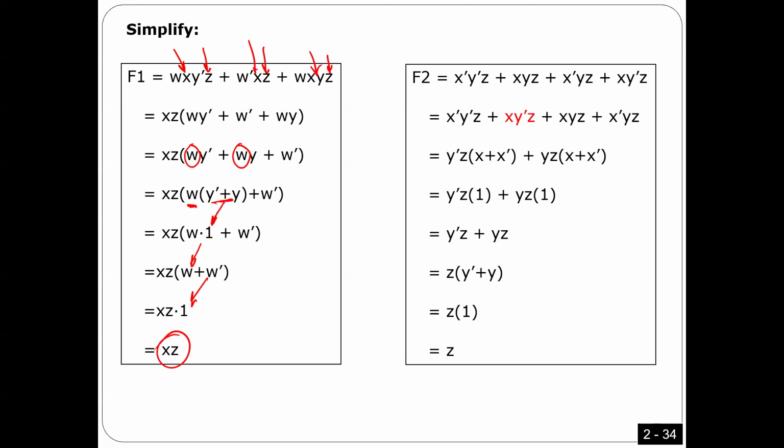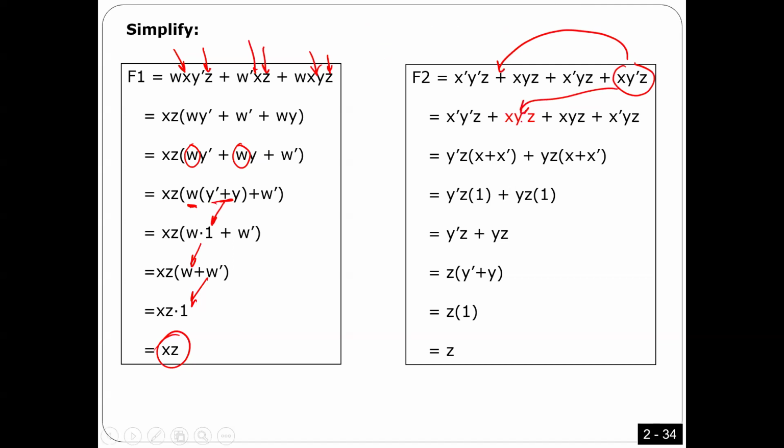Let's also look here. What I did here, number 1, I took this term and just changed its location to here, which is okay, because A or B or C is the same thing as C or A or B. And by the way, we have the same thing in normal algebra, right? 3 times 2 times 5 is the same as 5 times 3 times 2. Same thing for addition. So we have the same property in normal algebra.